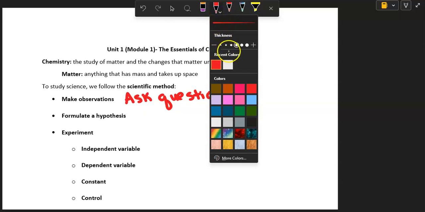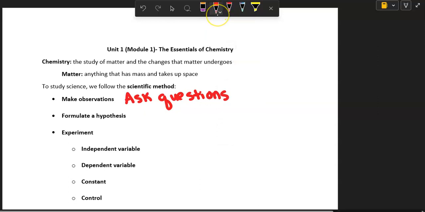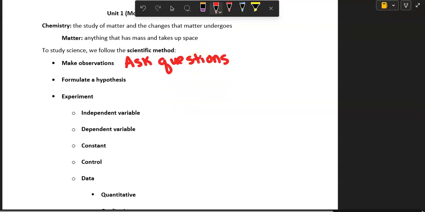Okay, be curious. Now, in chemistry, there's a lot of things you may be curious about that you can't study because it's dangerous or because it requires equipment that we don't have. But that's where we always start, asking questions. So once we decide what we want to study and we've got an idea of what we're curious about, we formulate a hypothesis. Now, I know you've probably learned that a hypothesis is an educated guess, but it's so much more than that, okay? It's a statement of what you think the relationship is going to be.